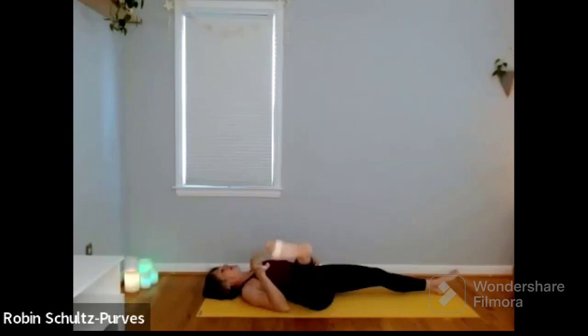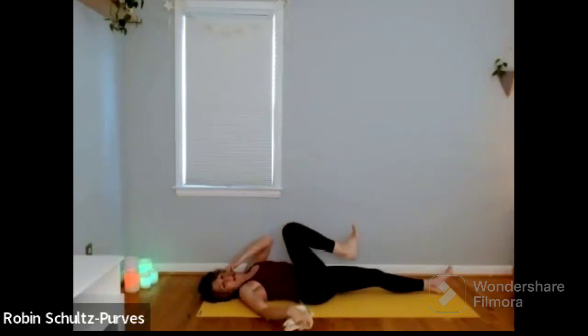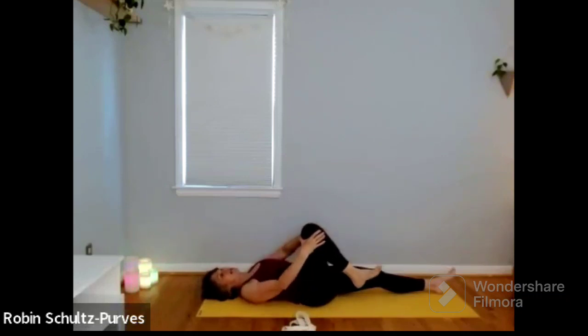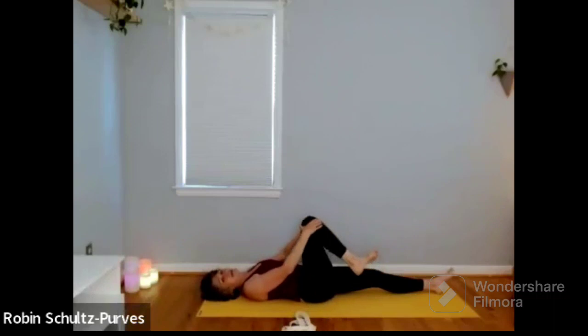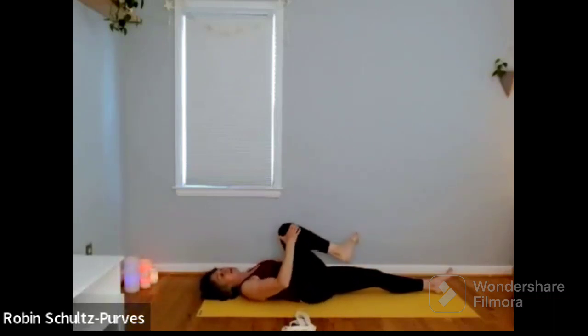On the next inhale, bring that right leg back to center. Release the strap. Hug that knee in. And then slightly release the knee, bringing the hands to either side of it to guide that knee into a few circles in one direction and in the other direction.